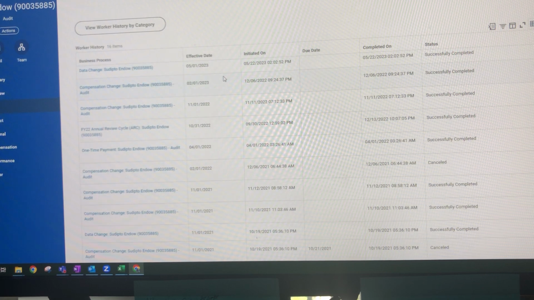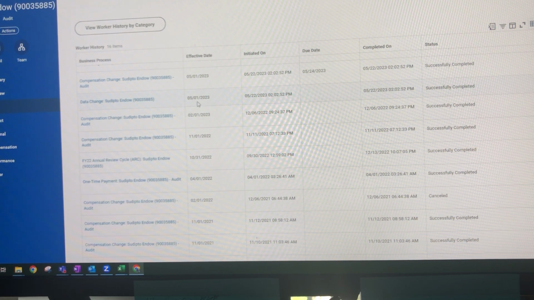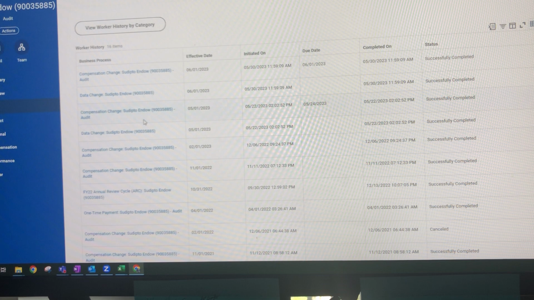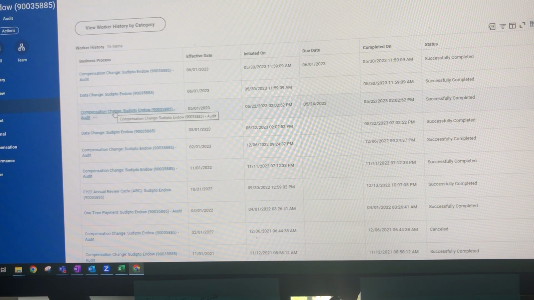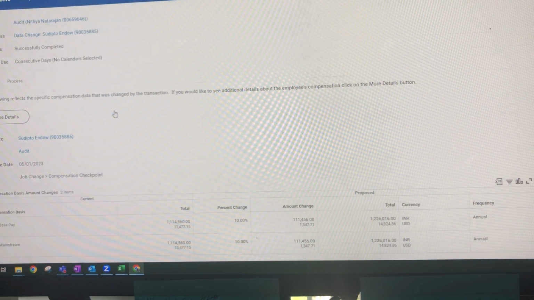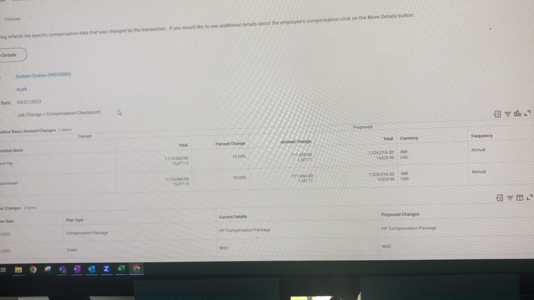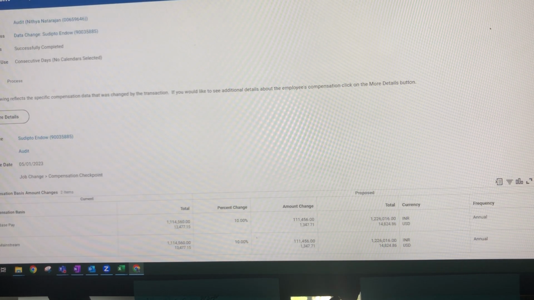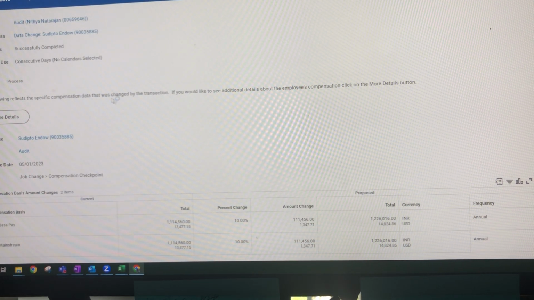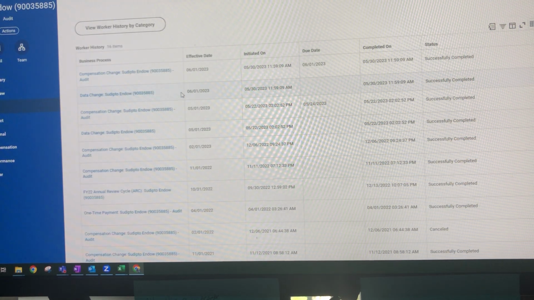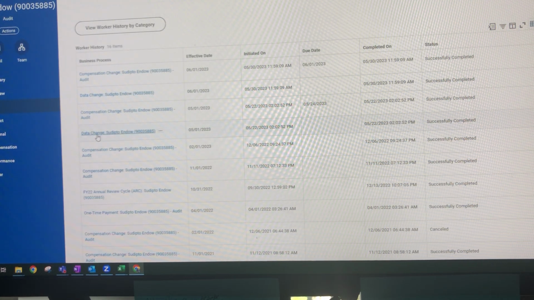So we have a change in June, we have a change in May. Birthday information, I think, is the May one, the May 1st, so we can click on that one. This one. Yes. Oh no, in the data change one, not in the comp. Data change is gonna give you the full information. May. Okay. Yeah, that one.